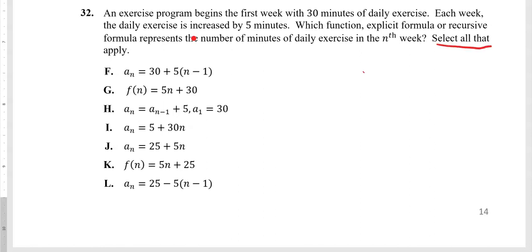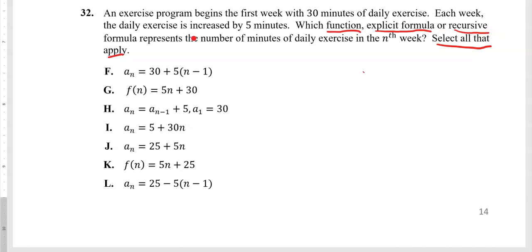Select all that apply. So we know that it's going to be more than one, and this is similar to that other problem where we had the different formulas for linear equations and we had to pick one of each kind. We're going to make sure that we pick an explicit function and or a recursive formula that's going to match our situation here. So we might have to change them, like from explicit to recursive or vice versa.